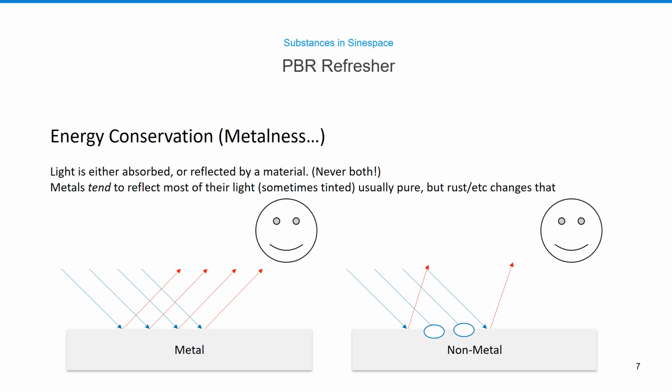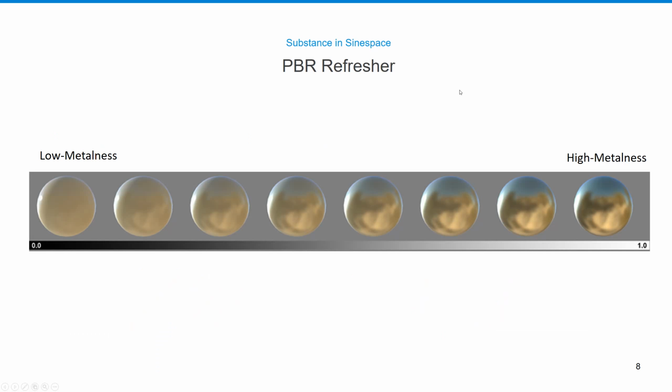Metals don't absorb light in most cases, so all the light tends to get bounced back. Non-metals do tend to absorb the light, and there's another very distinct thing between them. But objects tend to be either metal or not metal. There's very little in the middle. Cases where you see the middle tend to be things like rusted objects or dusty objects. In those cases, you're getting a partially occluded thing by the small layer over the top, and what you're seeing is an average result over the area. But at the very fundamental level, light is being absorbed or not absorbed in the real world, but in this case, we can use those middle values for a kind of approximation.